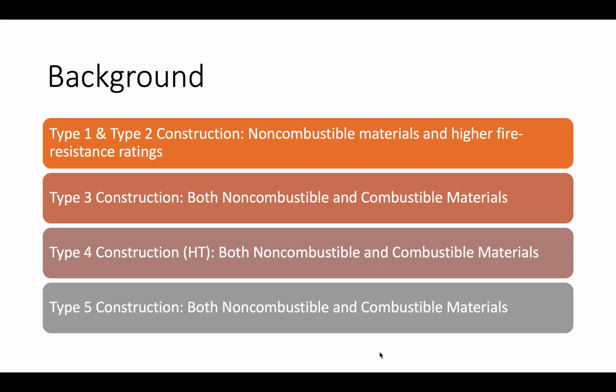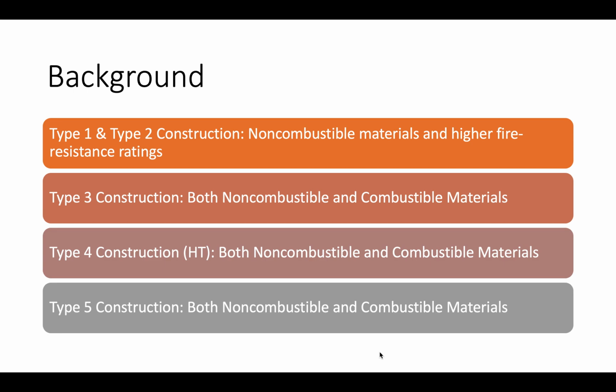And then type 4 buildings, also known as mill construction or heavy timber, are known for holding up well during fires because the heavy timber structural members don't begin to burn or char until about 400 degrees. And once they do start to char, it actually retards further destruction of the wood. You would typically see this in manufacturing and storage buildings.